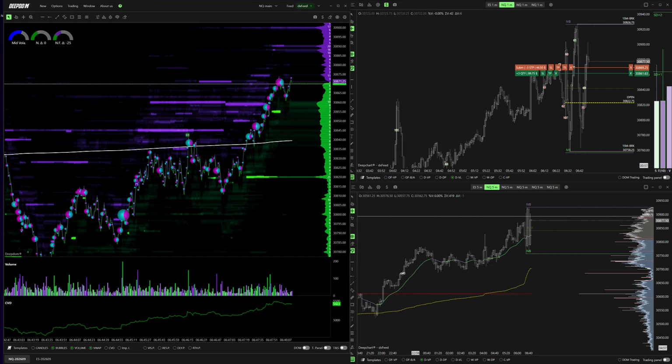The order flow supported the move and buyers were showing strength. Once the setup confirmed, I entered long. The market responded almost immediately. As the price moved higher, I scaled out of several of my contracts and let the runner run. This is basically a textbook example of how I trade the opening print setup.